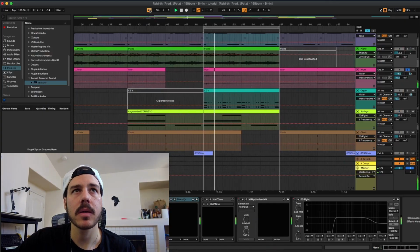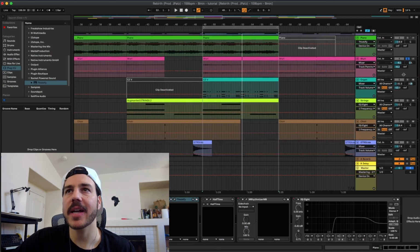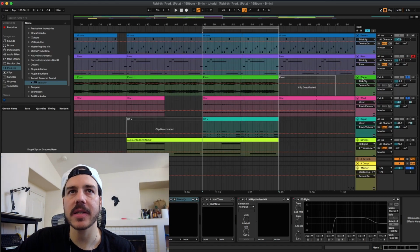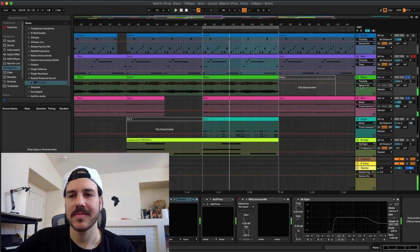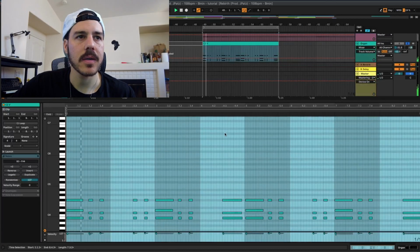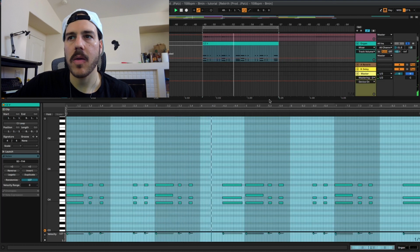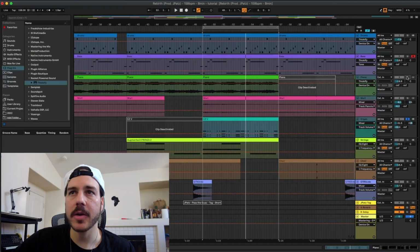I actually found this Wurlitzer loop, so let me show you that. Super dope texture to just add in there. With the piano, it sounds like this. Just adds a dope bounce, and then I played this organ. Piano melody, the Wurlitzer, and the organ sound like this.